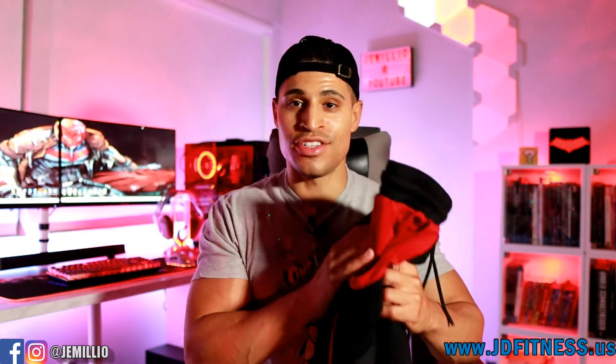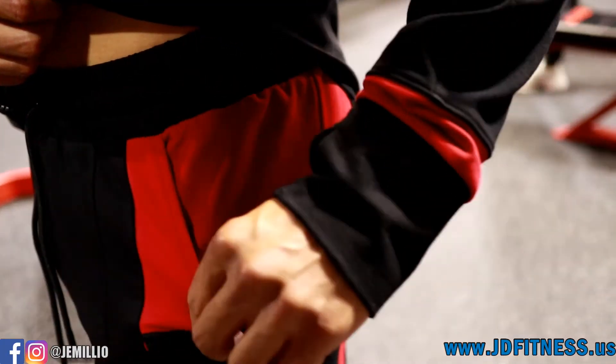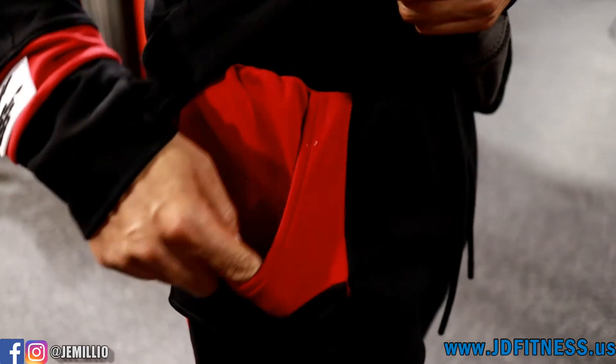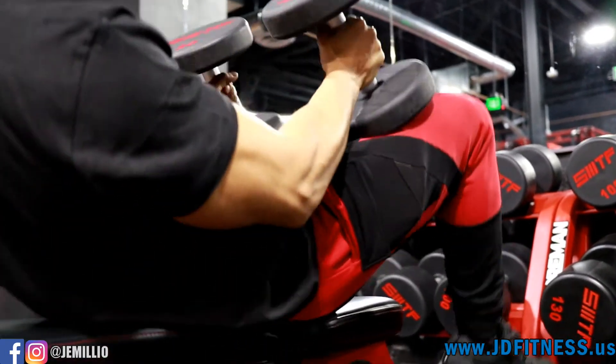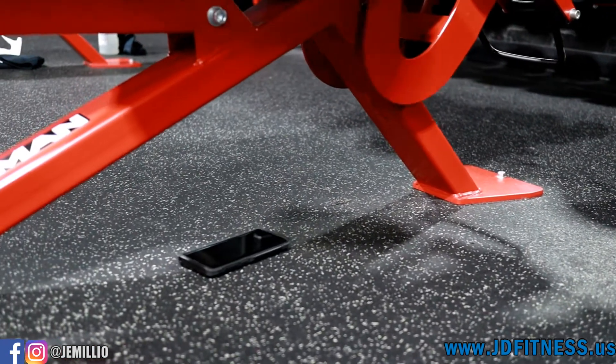Now the bad parts: back to the design — this is the most costumey-looking of their joggers. I'm just not a fan of the pattern. I've worn them with dark red shirts and black shirts and the pants just stand out so much, it looks like I'm wearing half a costume. And one thing that should definitely have been on these joggers — I don't know why they're not — is zippers. You've got five pockets total: the booty pocket in the back, two front, and two side. On the two front and two side pockets there are no zippers, no metal clasp, no Velcro, nothing. Your stuff can just fall out — and it does. Be careful with your things if you get these, because if your phone is in your pocket and you're on the bench or doing leg raises, stuff's going to start falling out.